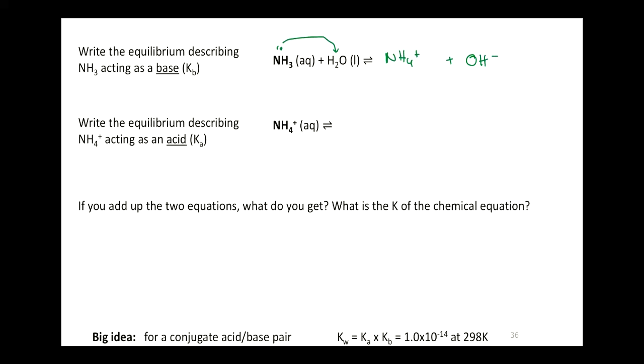Now let's describe ammonium, its conjugate acid, acting like an acid. Acids, you can, again, just think of this as HA. So when ammonium acts as an acid, it donates one of its protons. If I rip off a proton off of NH4+, what is left behind? Rip off a hydrogen, so now we go from H4 to H3, but then how does the charge change? Now it is charge neutral. So that is the Ka expression for ammonium acting like an acid.